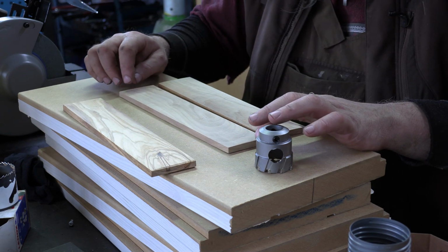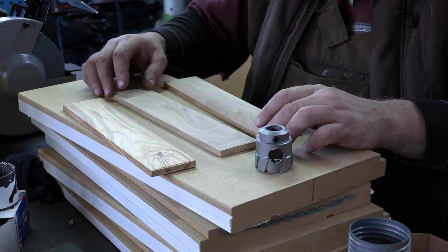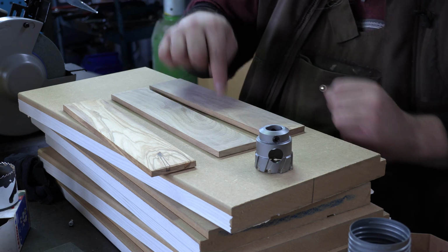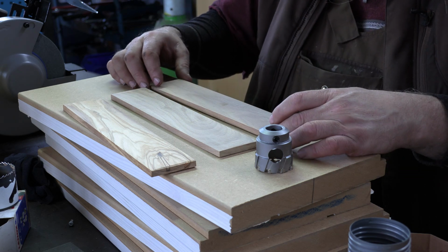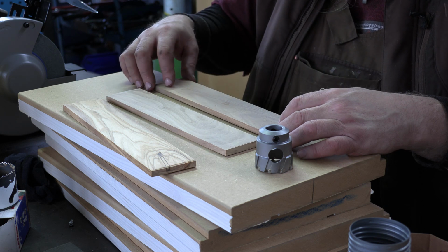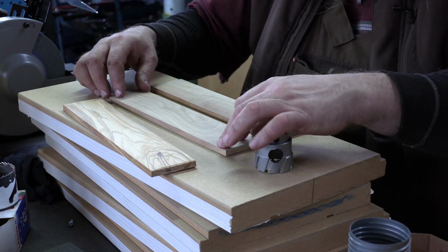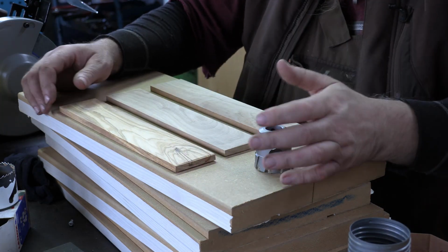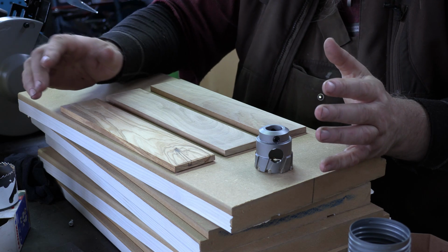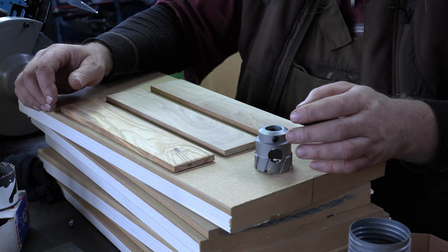Now, the one thing we got to look for too is these parts aren't perfectly flat, and so when you hit the corners, they have a tendency to kind of pitter patter, and you also got to watch for the sanded part of it. This, for example, has a little bit of a hollow, so if I were to glue this down or tape this down this way, the parts in the middle will probably not stick to the substrate. The ones on the ends might come loose as we're cutting. So we'll just kind of have to play it by ear and see how it goes. One option would be to double up on the tape on the ends. Might do that, just depends on how much it ends up being. So we'll kind of play with that for a little bit and see how it goes.